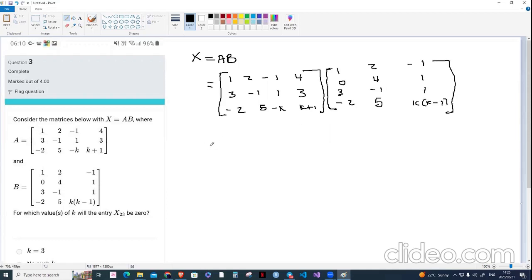Right. So before this, you can see these two matrices are supposed to be multiplied together. Before you can even try multiplying, you need to figure out if they can actually be multiplied. So this is a 3 by 4, and this one is a 4 by 4. For this to be possible, these two numbers must be the same. And that means our answer will be a 3 by 4 matrix, right?